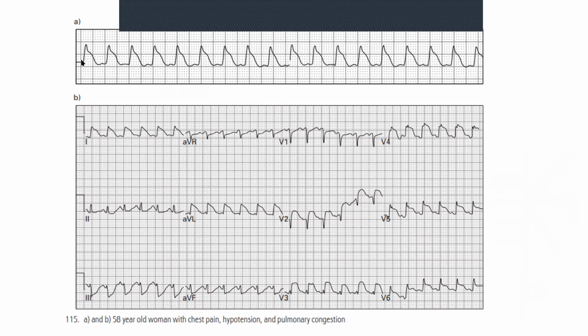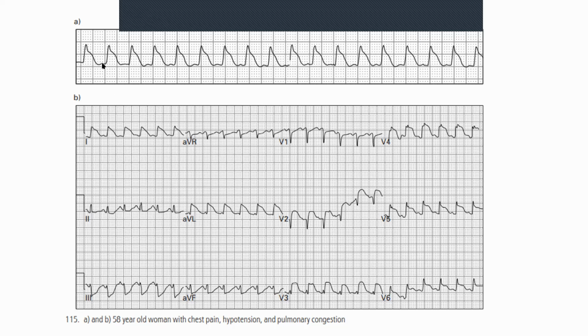When you have a look at the rhythm strip, the first thing that strikes you is that it's a very wide complex that we are seeing over here. But you must remember, we always follow along with our system. The first thing we notice is that we've got these little waves over here. These could be P waves, these could be T waves, but to my mind, they look more like P waves. So there is some atrial activity going on there. That's the first thing to remember.